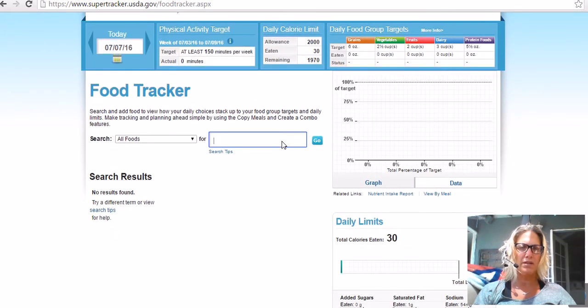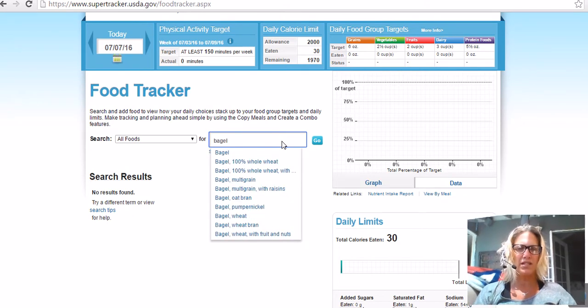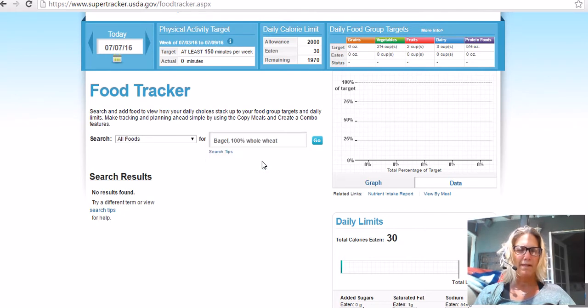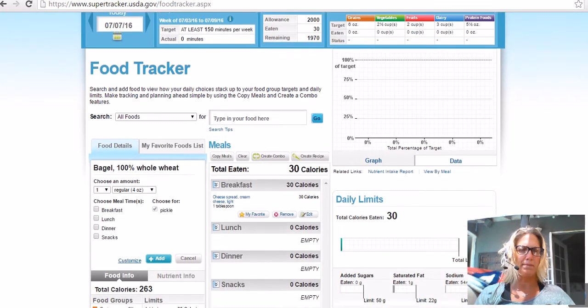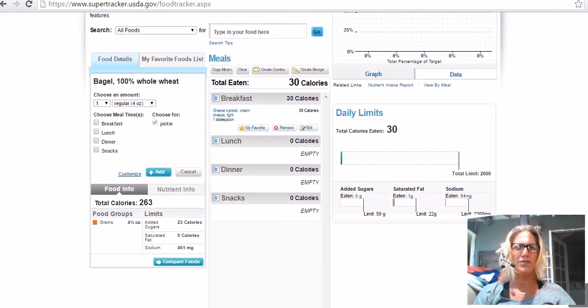Type in just bagel, and then it's going to give you some choices to go down through. Whatever it may be, this is how it's going to come up. What I want you to do is get as specific as possible, but sometimes you might have to be a little bit more general. Just do the best you can.